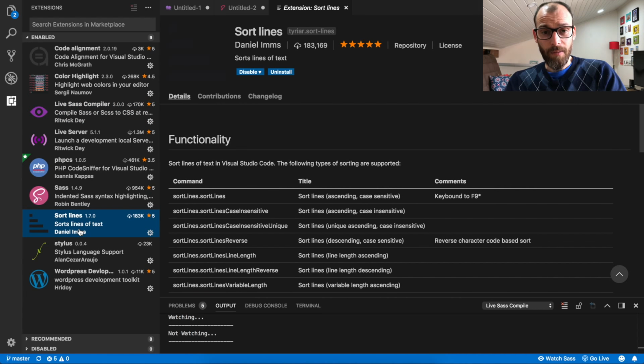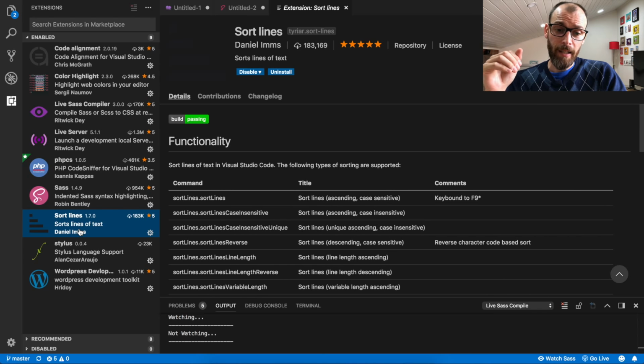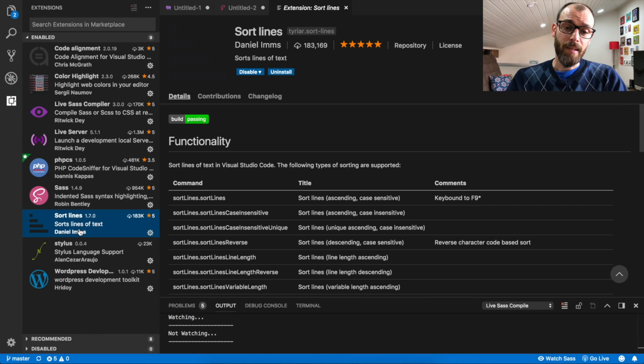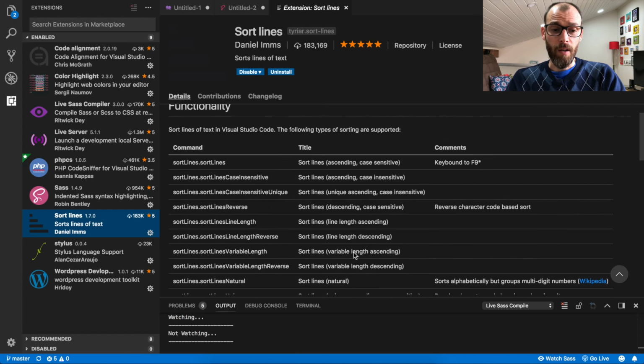So the next extension is Sort Lines. Sometimes we are creating a small database, small data inside our files, and this is unsorted. Sometimes we copy this from the web or from some CSV file or some other place, and when you put this inside our IDE, when we try to use some PHP to create something like an array, we need to sort this, and I really like to use this extension to sort all of my code.